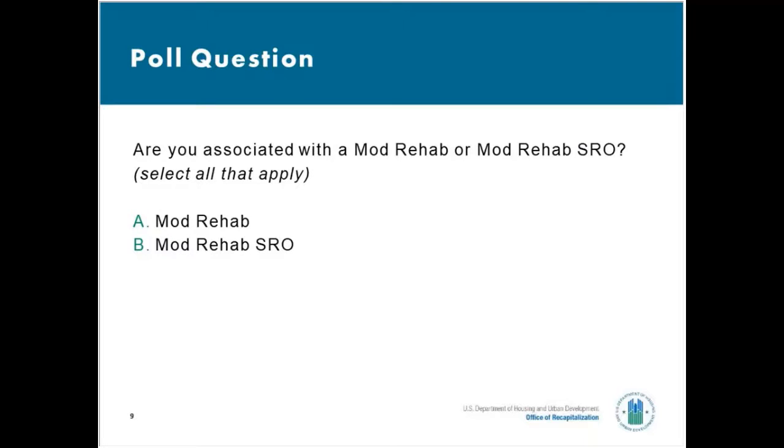The next question is, are you associated with a Mod Rehab or Mod Rehab SRO contract? Select all that apply. So do you currently have a Mod Rehab contract for the property or a single room occupancy Mod Rehab contract on the property? And I guess this would be geared more towards the owners.